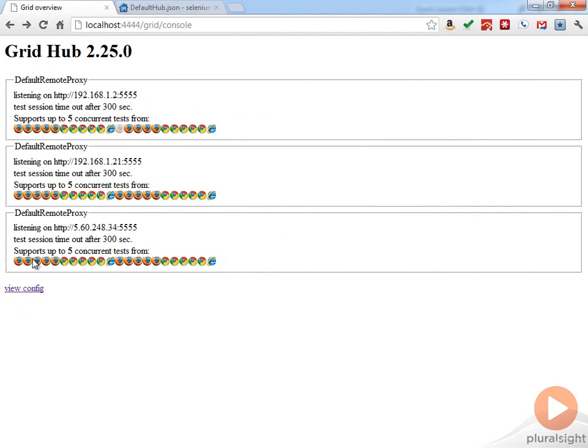And even though it shows all of these browsers, they're not necessarily all available. For example, on my Mac, I don't have IE available. I haven't installed it, but this is just the default. And remember, you can change that configuration if you want to in order to specify what browsers, how many are allowed, and where the drivers are located.